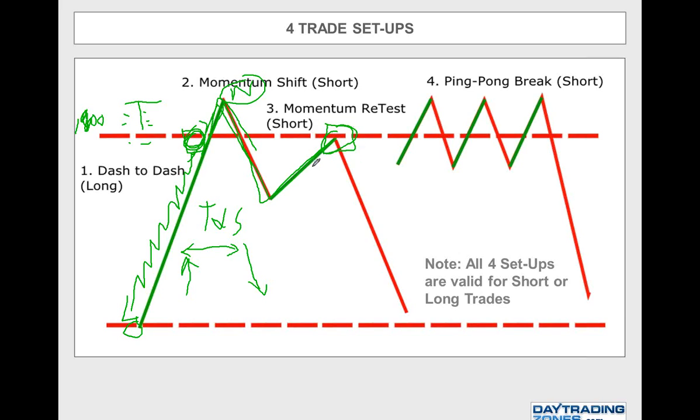And that retest can be done with a chart formation plus a trade setup. So what could be a chart formation? It could be a double top here on the retest. It could be a head and shoulders and crack. Usually, most of the time, the better chart formations on the cross-recross of the support and resistance are the double top with a higher high on the second top, the head and shoulders, or look at the entire thing as a cluster high, cluster low, which brings me to trade setup number 4.